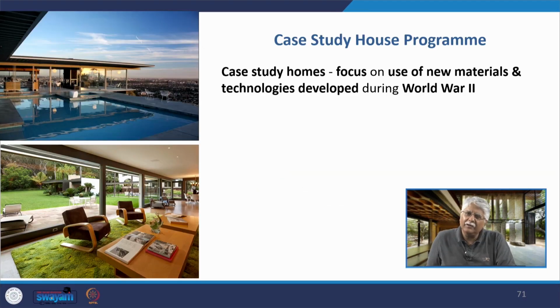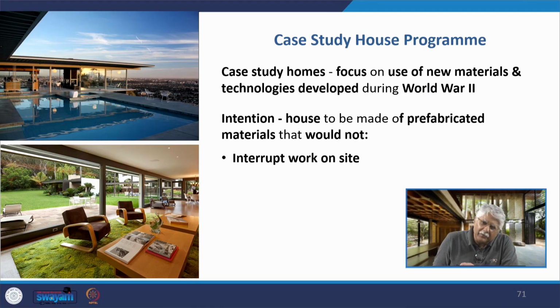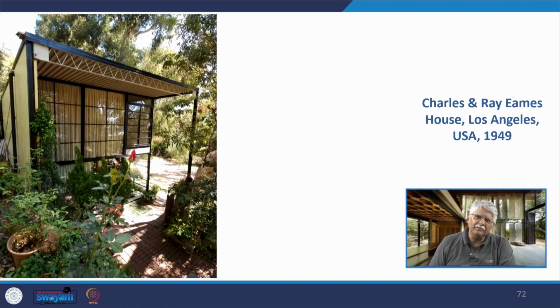Now let's come to the case study house program. The case study homes focus on the use of new materials and technologies that were developed in World War II. The intention is to make the house out of prefabricated materials that would not interrupt the work on site, because the materials are being manufactured in the factory, shipped on site and assembled, easy to build, exhibit a modern style.